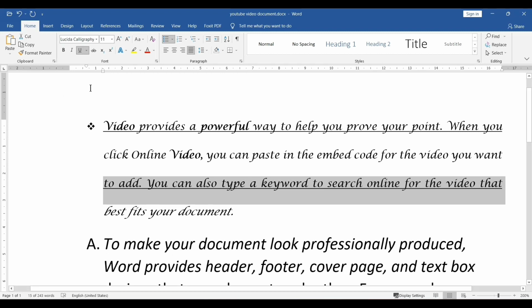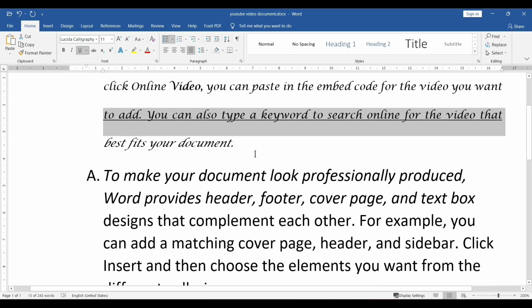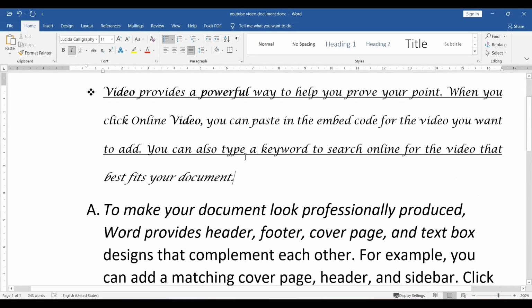So the bold, italic, and underline are also part of the formatting tools in Microsoft Word. Now, there is also another formatting tool called Subscript. Subscript brings a text just below the current line. Assuming you are doing number bases, normally the base is placed below the current line of your text. So let's try using the subscript command to see how it works. Now, I am creating a line right after the first paragraph.